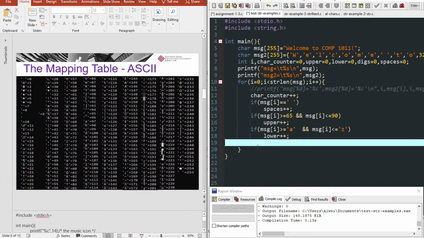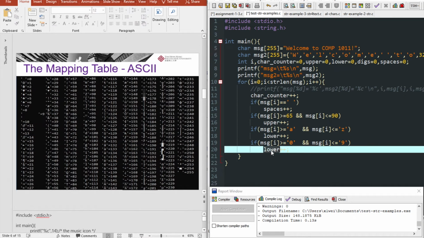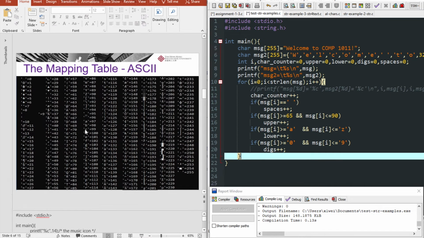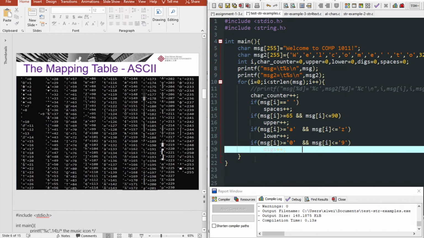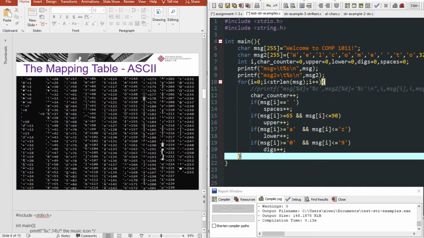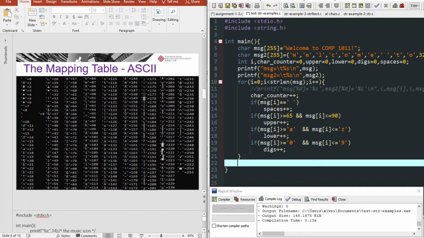Sorry, change that to digits. So in this case, digits will be increased by 1. You will see here the characters for digits are stored in the range of 48 and 57. So that's why this code can count how many digits we have there.